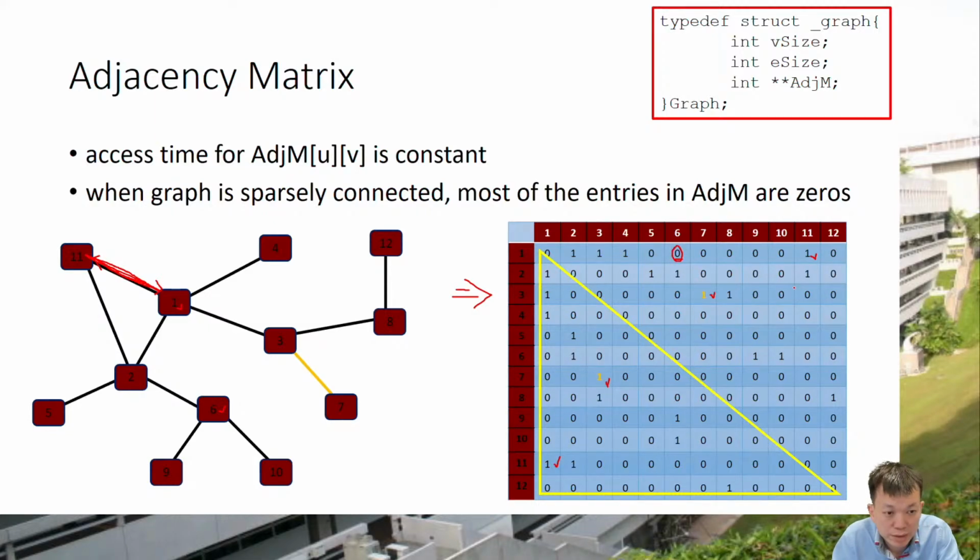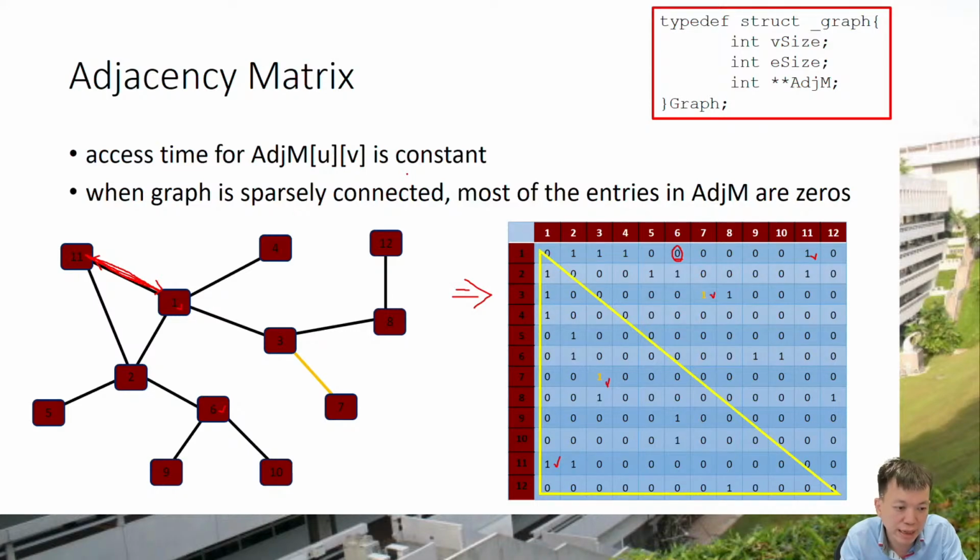The good thing about the adjacency matrix is that if you just provide me two vertices, I can immediately tell you whether they are connected or not, because with a matrix I can instantly access it.